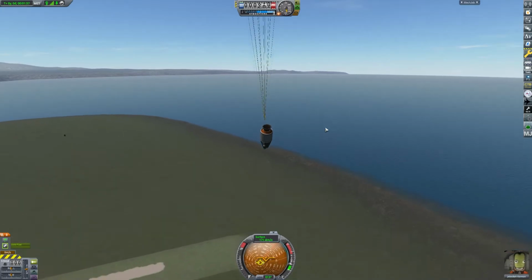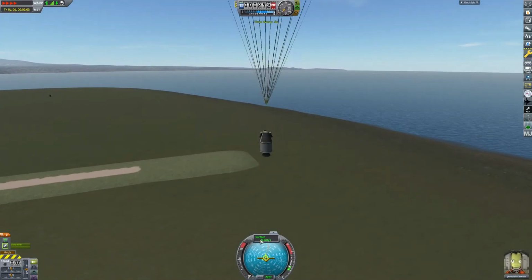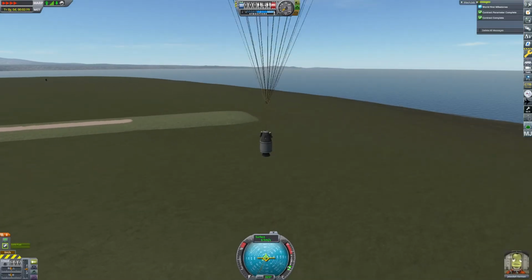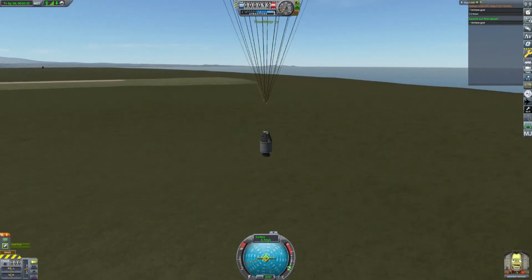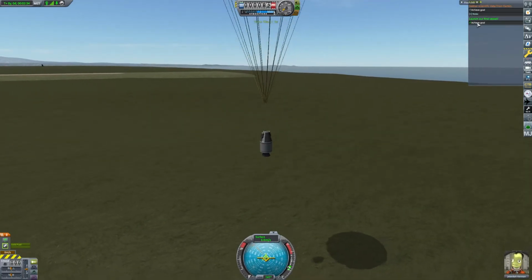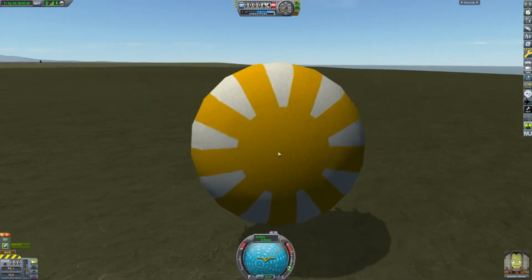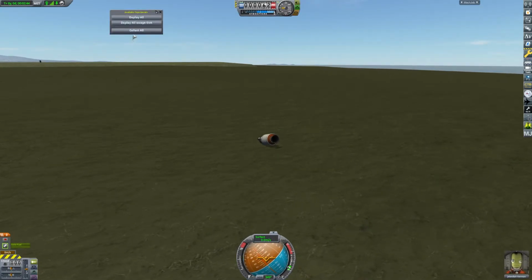Parachute opens all the way, and we should slow down to a nice soft landing. So mission 1 is complete. So we achieved our first launch, and we will actually collect some science when we pick this up. We have some more science we can do.